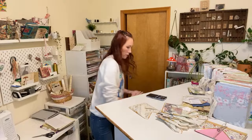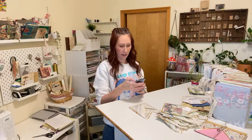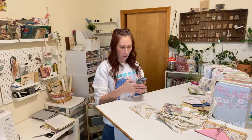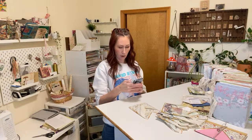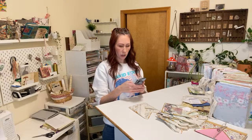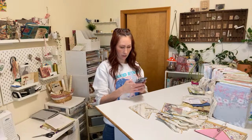Which gold wax on Amazon? Oh, yeah, let me find that real quick. I'm gonna go to my orders page because that will be the easiest way. I have repurchased it twice, so if that tells you anything. Okay, here we go. Creative Expressions. I'll give you my affiliate link if you want, or you can look it up. It's called Creative Expressions Metallic Gilding Polish. It's $8.99. So I'm gonna put this in the comments here. I'm gonna say affiliate link Amazon. Paste. There we go. It's a really good one.